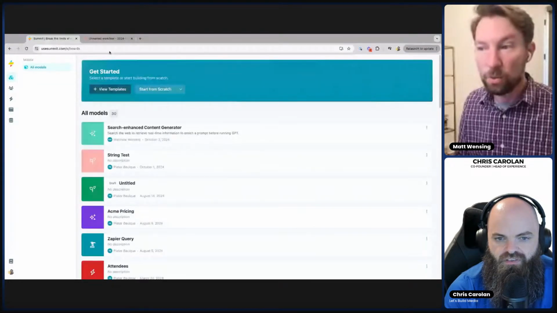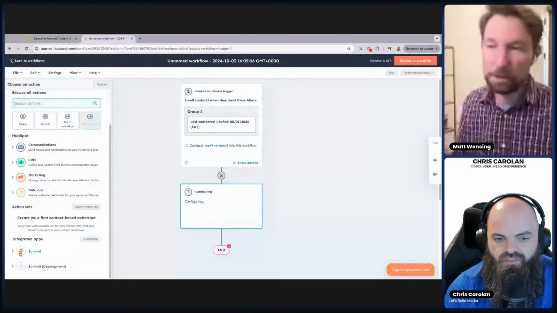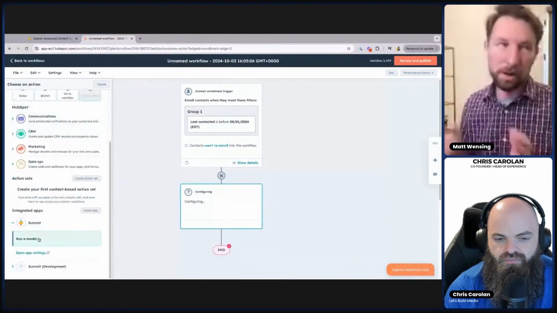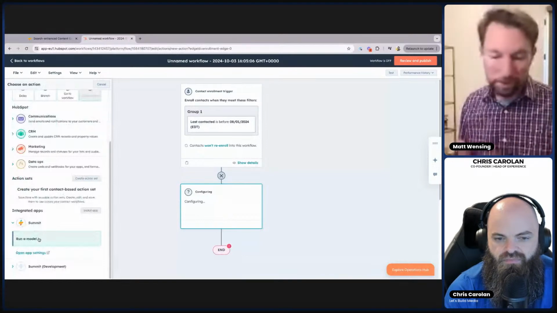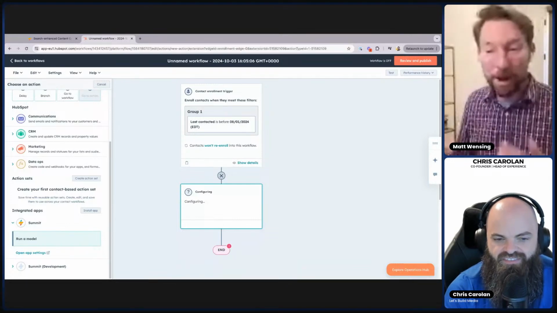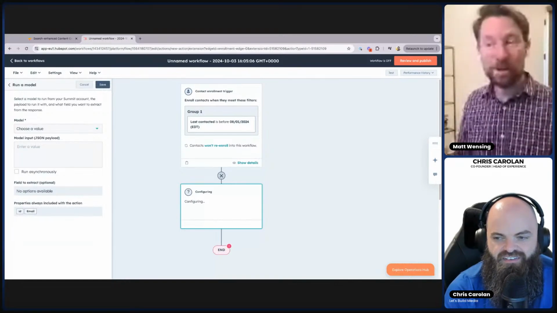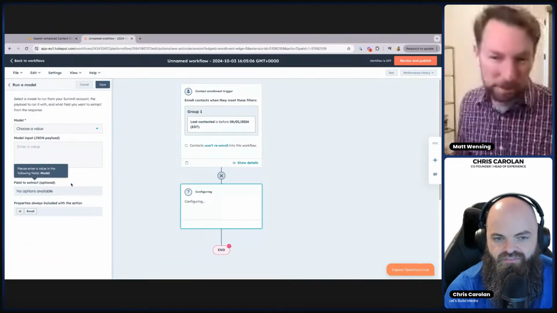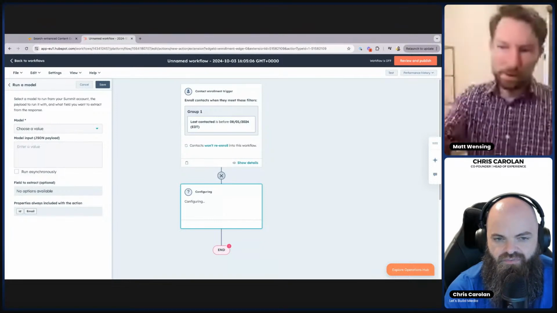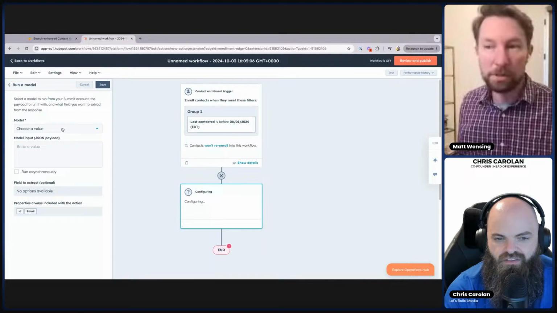I just wanted to show you something: down here where you said integrated apps, I see Summit. It's because inside of Summit, I've connected to HubSpot. So I'm going to choose Summit as a step, and I'm going to say that I want to run a model. What is a model? Inside Summit, some people call them workflows, some people call them automations, zaps, scenarios, all kinds of names. We call them models. The reason we call it models is even more generic. A Summit model can actually do anything that code can do, pretty much. So a model is like a script, or a program. With the Summit app, which is an app we built that runs inside HubSpot, we can choose any model that we have inside of HubSpot to run.